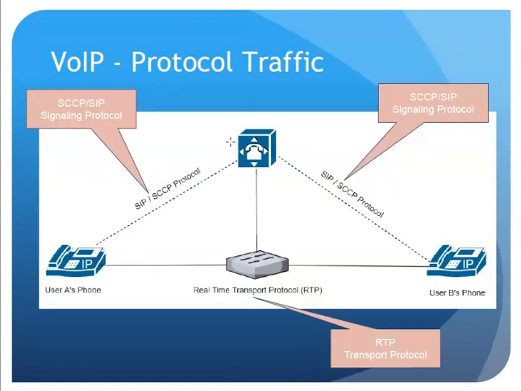Once my phones are powered and up and working, then I have different protocol traffic that's moving around between the switch and the phones. So this type of traffic, whether it's SCCP (Skinny) or SIP, and then the RTP traffic between the phones, I need to make sure my network is supporting that, making sure my network is allowing that, especially if I'm doing access lists.